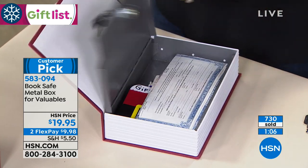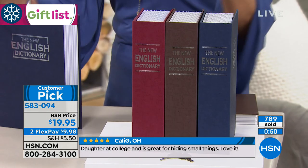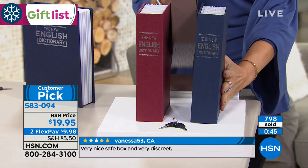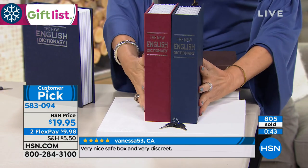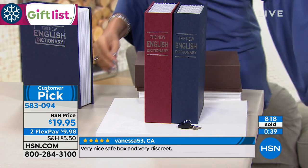If you're traveling, what a simple thing to be able to take with you. And if you're traveling and you have jewelry, put your jewelry in here, put it in your hotel safe, and everything's going to be right there. Everything's perfect. So 2 colors left at this point. Actually, I probably need to take the brown out of this little display. That one's gone, huh? Yeah, this one is sold out. We have the rust and we have the blue. Does it come with 2 keys then? So 2 keys, yeah. So you can separate these, keep one yourself, give one to a neighbor, a sister, what have you.